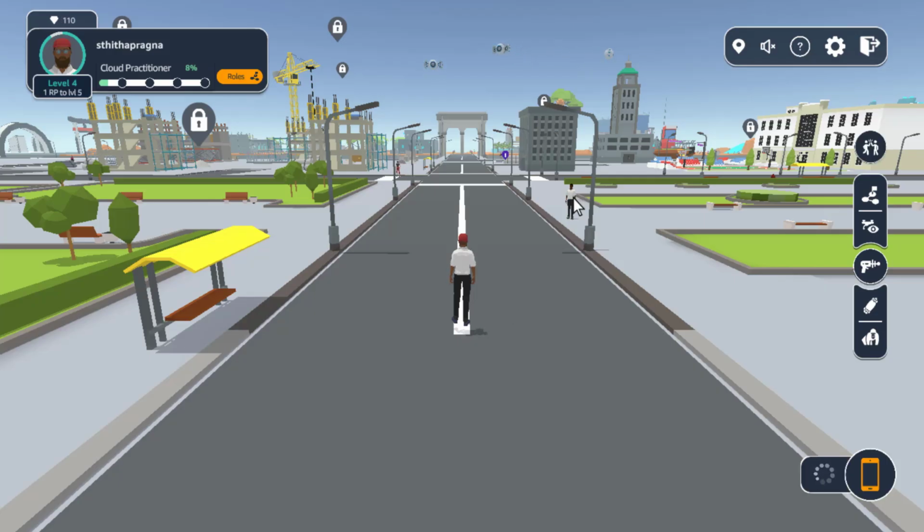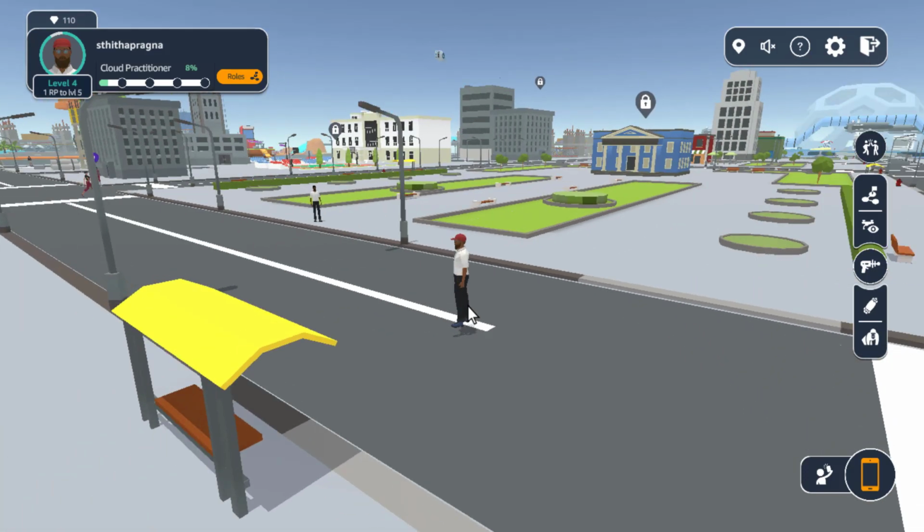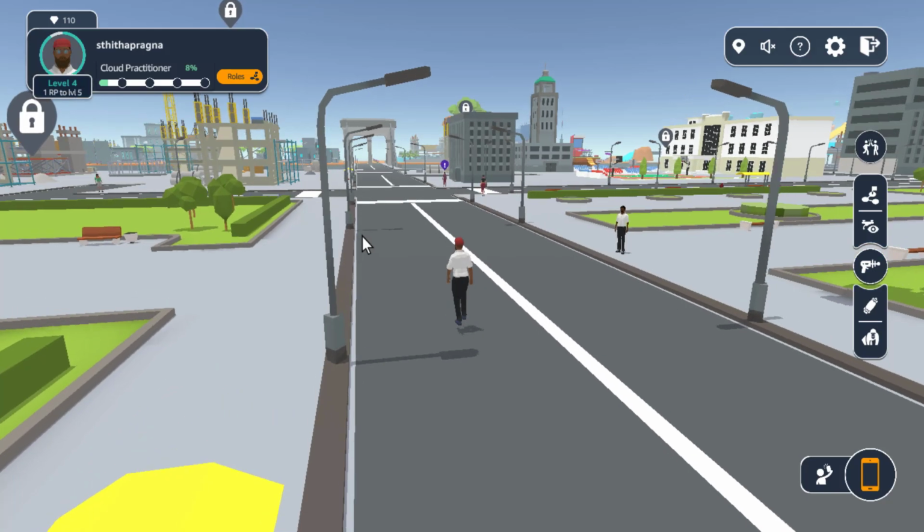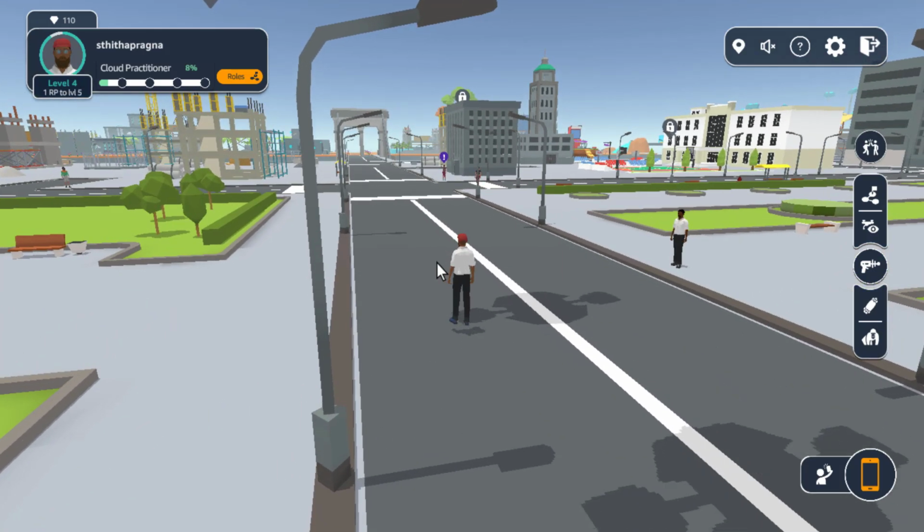Alright, so we are doing the Cloud Practitioner role, as you remember, and we have done our quest 1, and we reached level 4 because we have done multiple activities, which took us to level 4. So I think this is our mayor. We took our first quest.